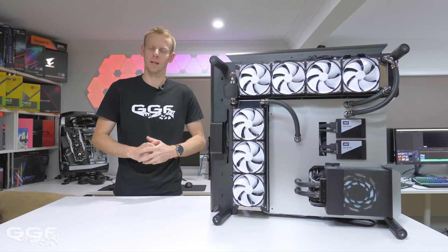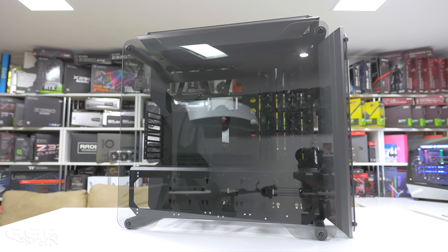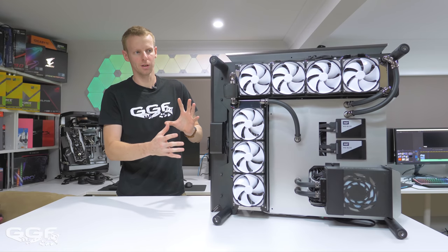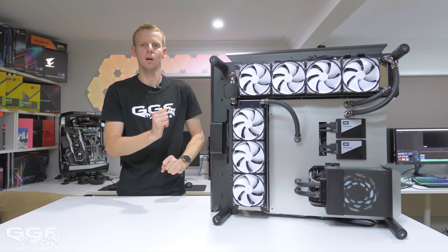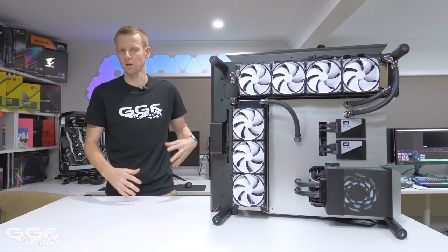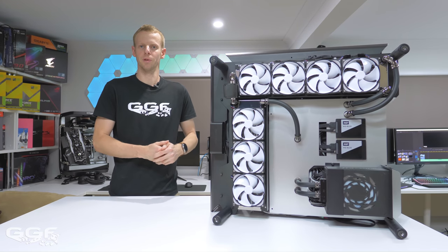And yes, today we are taking a look at the Raijintek Enyo case. Now this chassis is a behemoth, you can probably see here. I've got it facing around the back. This is actually the back of the chassis. I don't want to give away the front and the actual build just yet, just in case you haven't seen it on our Instagram or Facebook. So I want to keep that a bit of a secret for later on.